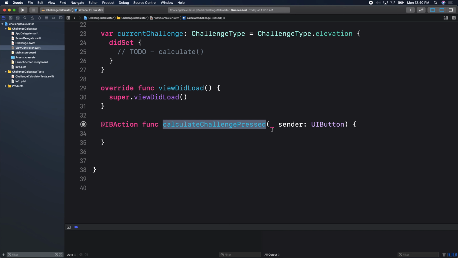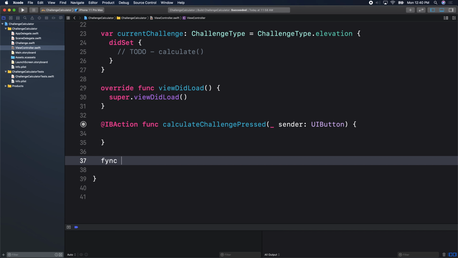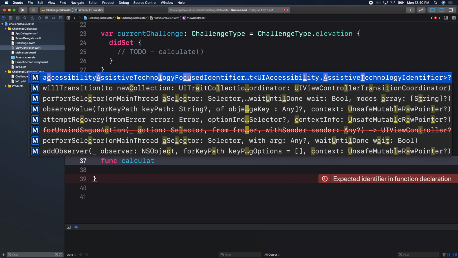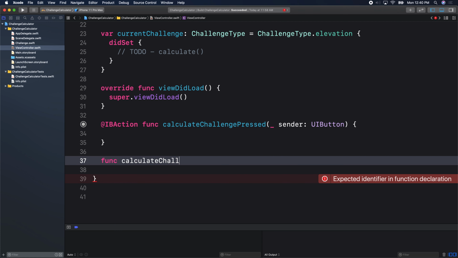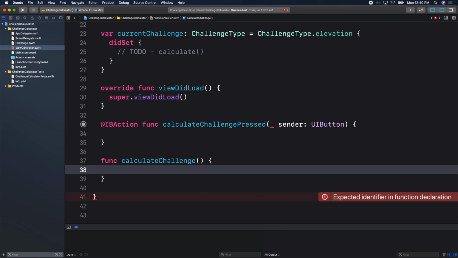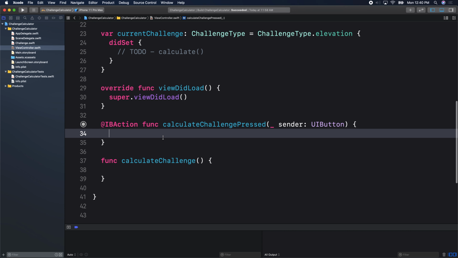Everybody see where I'm going with that? It's harder to test it. I have to put UI testing in, so I have to click on the button and then see what action happens. But if I take a function and I put it directly out here, I could test that function in my unit testing. I could test this particular function. That function will simply say calculate challenge. Okay. What does calculate challenge do? So calculate challenge press, first of all, calls calculate challenge.